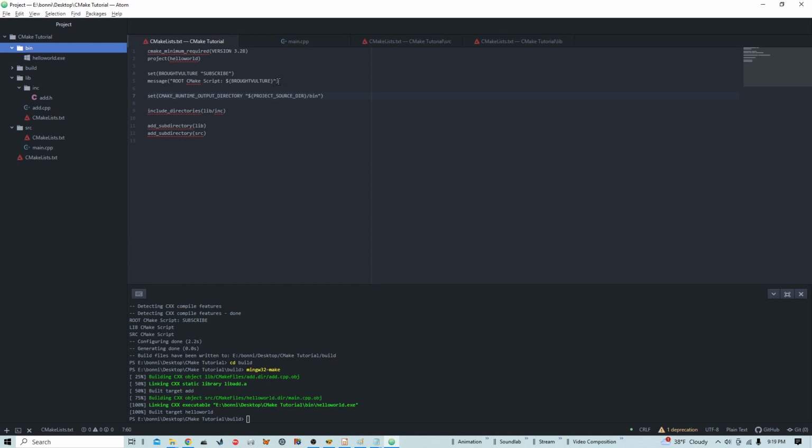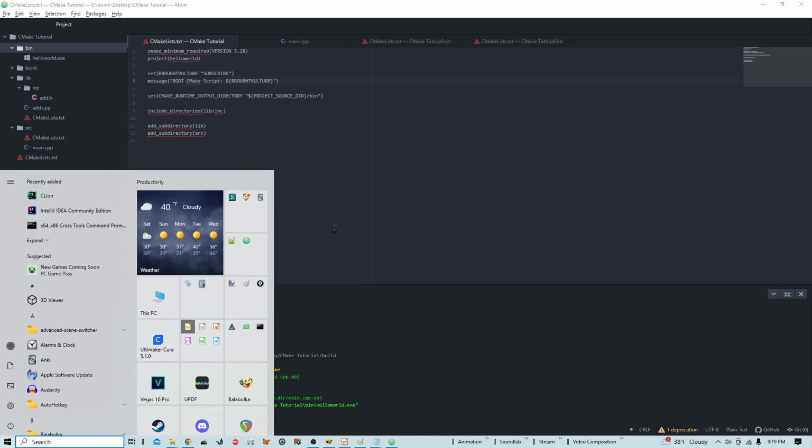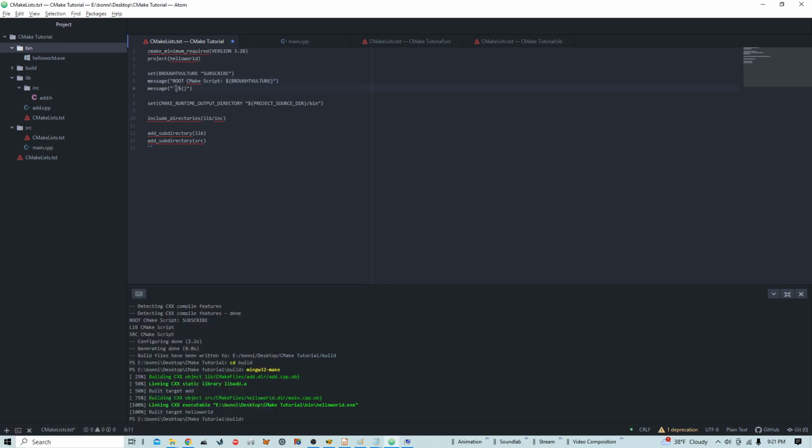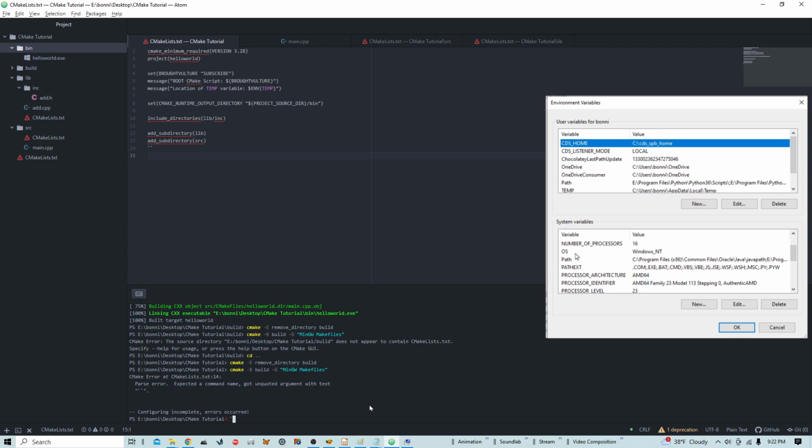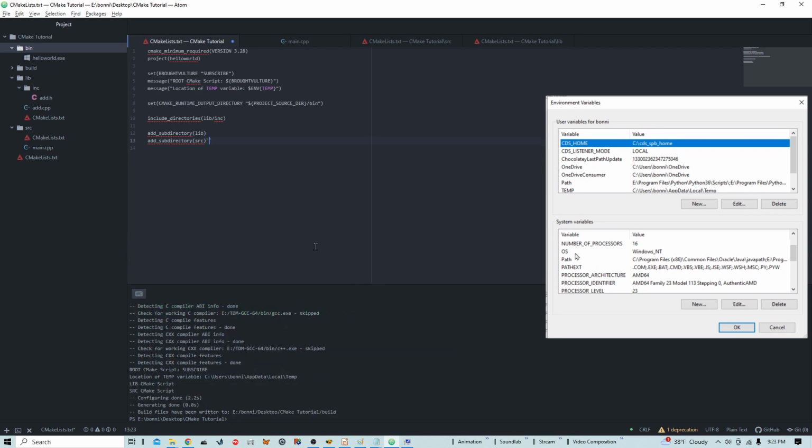One last variable thing that is very cool is, let's say you want to use an environment variable within your CMake project. Similar to a regular variable, to use an environment variable, you have to put $, capital ENV, standing for environment, then the curly braces, then you type in the variable name on your PC, and that's how you use it.